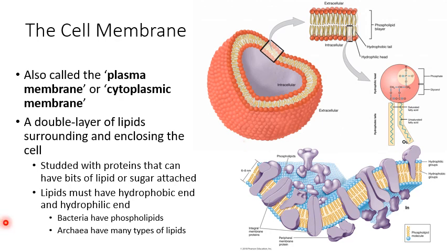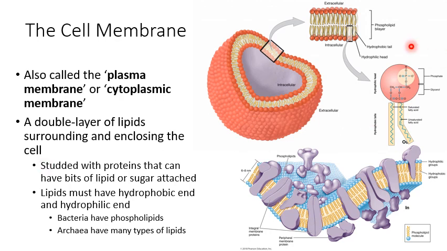You can have different things attached to these lipids. They can have little bits of sugar and stuff attached to them, and you can have proteins embedded in the membrane. So all membranes actually are going to have a bunch of different proteins embedded in them, and in this diagram here you can see a selection of proteins that are stuck into this membrane. Some of them are sticking all the way through, some of them will only be attached to one side or the other, but they're all associated with the membrane. If we're talking about bacterial cells, then the lipids that are making up that membrane are phospholipids.